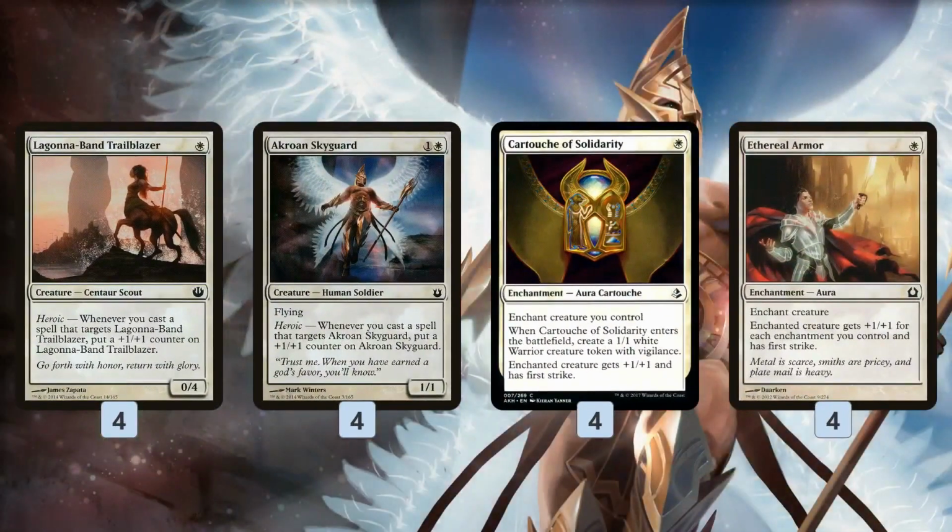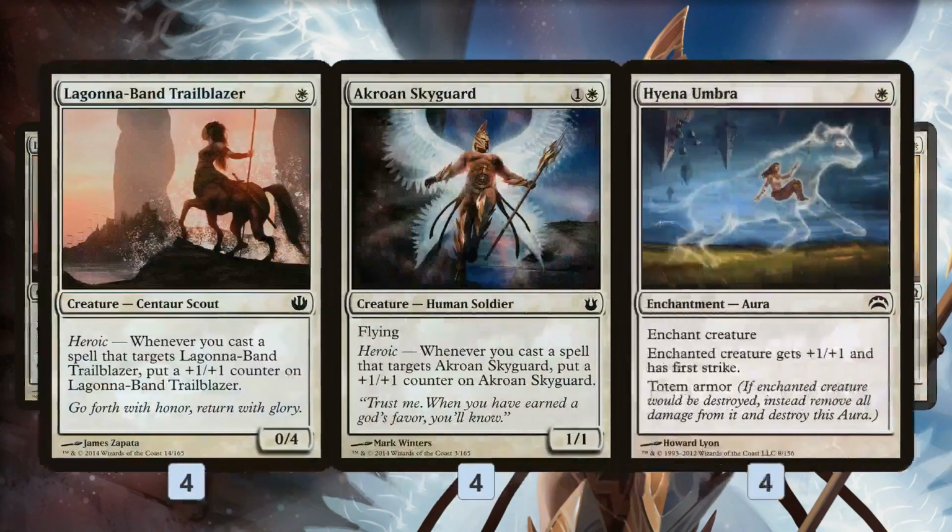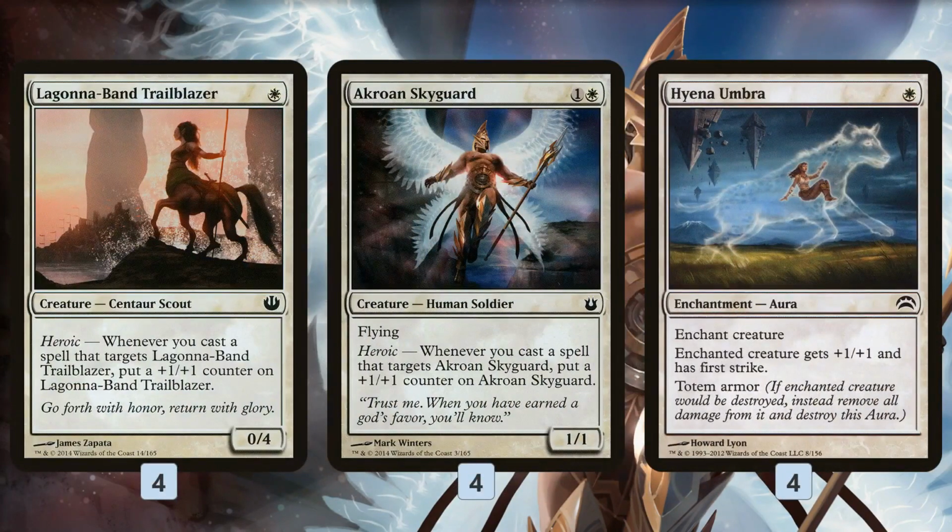Then we have Cartouche and Ethereal Armor. They pump our creatures. Ethereal Armor is our main finisher. Cartouche gives us a 1/1 to sacrifice to Chainer's Edict and whatnot. Hyena Umbra, even more protection. The Totem Armor means if our opponent Lightning Bolts or Doom Blades or something, our creature's not going to die.